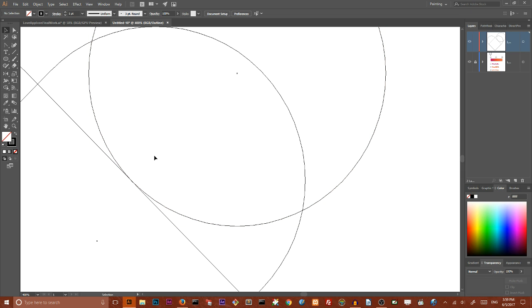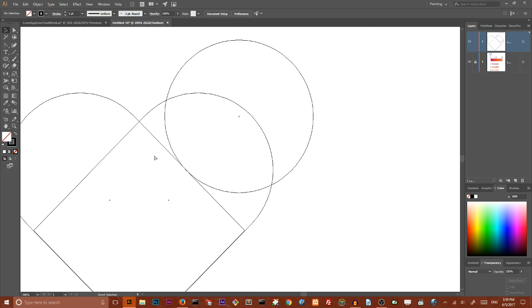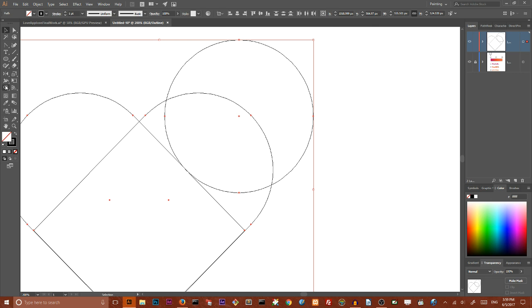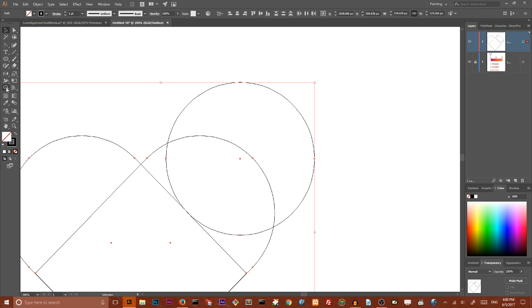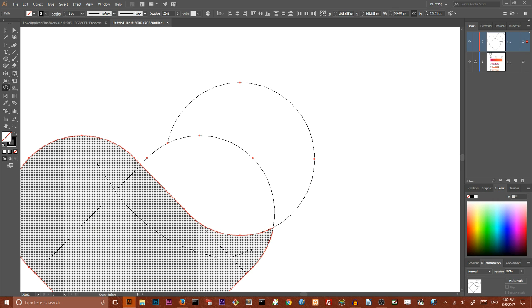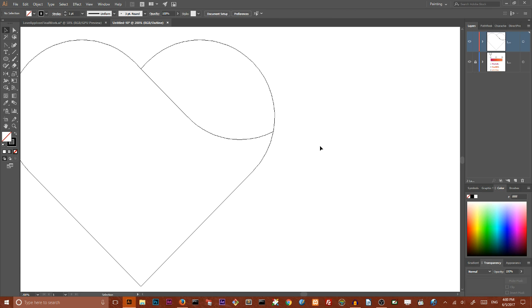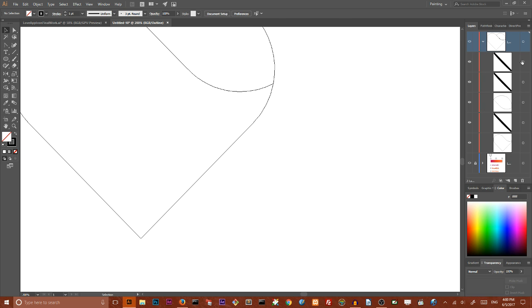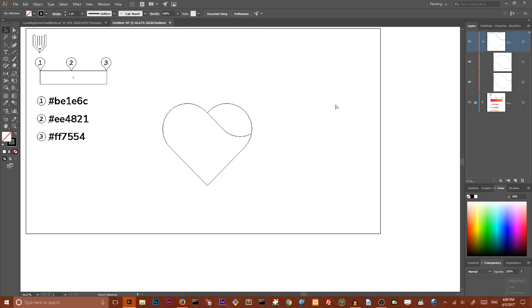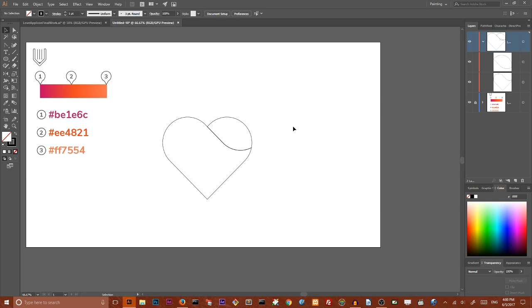I think I did the job, but we can check it only with our Shape Builder tool. So grab your Shape Builder tool and try to select all the intersections independently. Select your entire composition when you're done. With the Shape Builder tool, select this path. This is our small part, and this is our large part. So combine them and get rid of the other shapes if you have them. I have three more unnecessary shapes, and I'm ready to leave my outline mode.